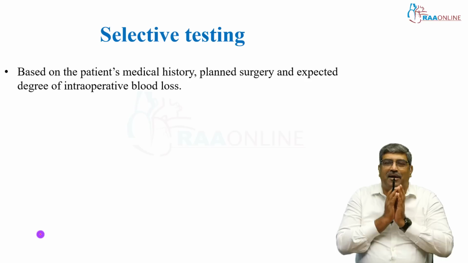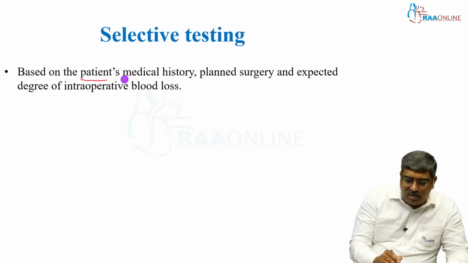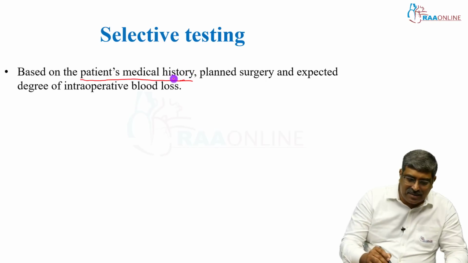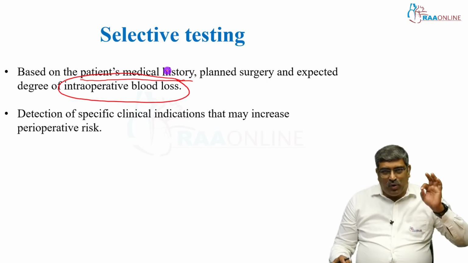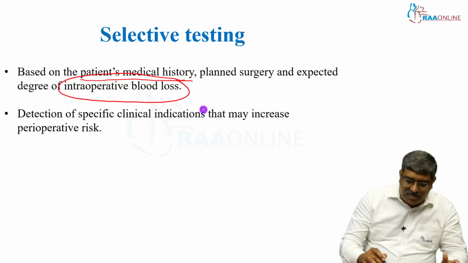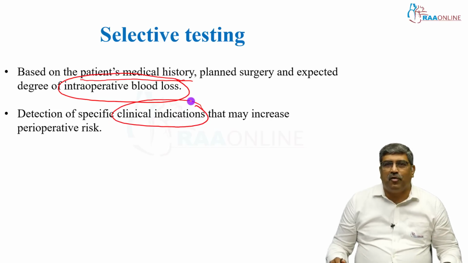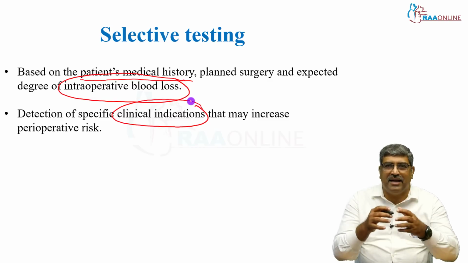You do only that particular test which is required for that patient. This depends upon patient medical history, planned surgery, and the expected degree of intraoperative blood loss. Here you detect the specific clinical indication that increases the perioperative risk. For example, the patient has undergone a coronary angiography with a dye injection.